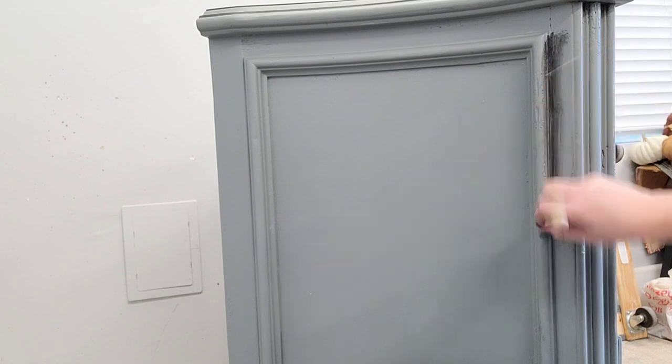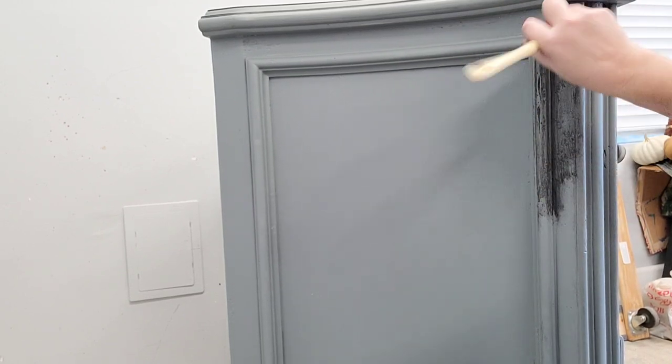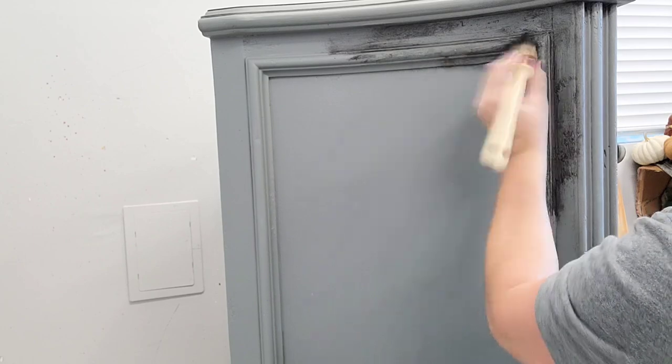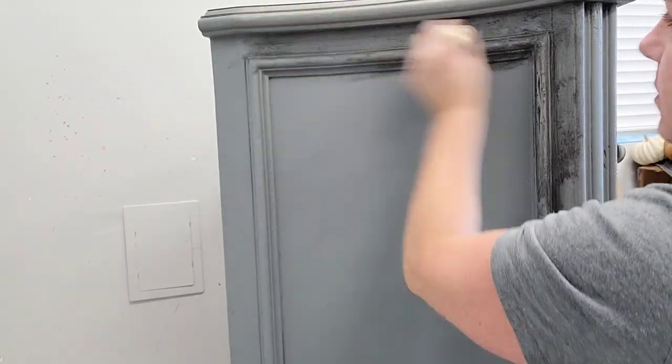I'm going to repeat my same black wax process over the side of this piece. It's quite an arm workout. If you're not sweating by the time you wax an entire piece of furniture, then you're doing it wrong. It's almost like waxing a car. Apply the wax, let it set for a few minutes, come back and buff away your excess.